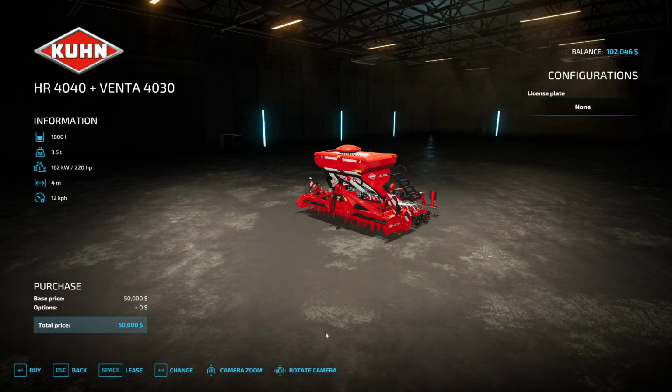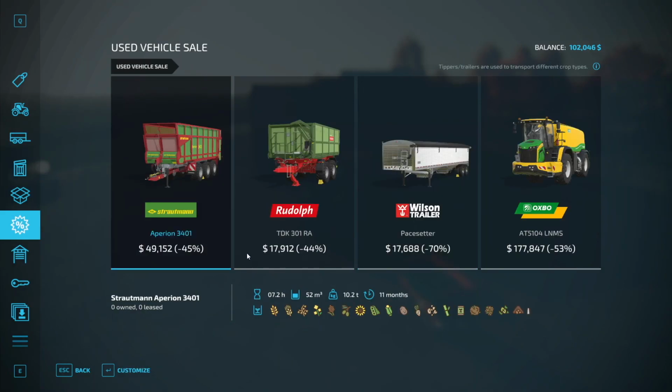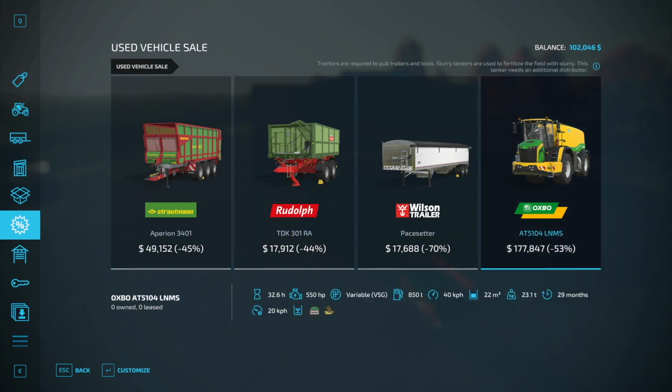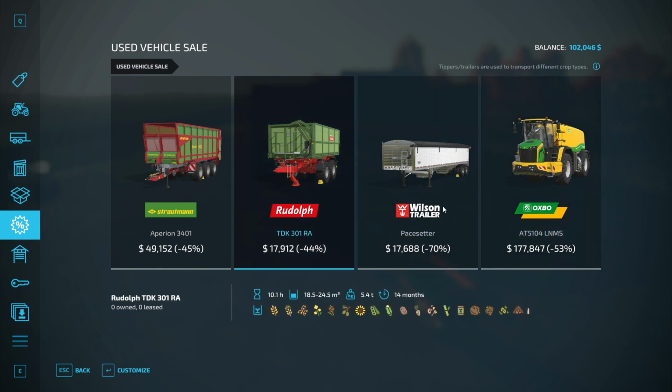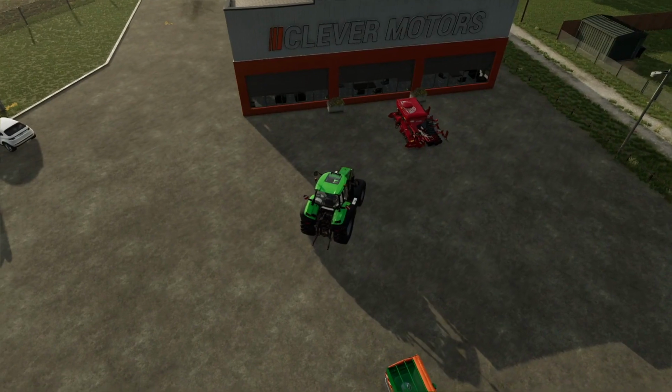Sure. Oh, I should have checked to see if anything was on sale. Let's see here. Trailer, lots of trailers on sale. That's a pretty good deal, but I'm not going to get it. And a harvester, that's it. Oh man, is that a tractor? That's a tractor, but we can't get it. It's 177,000. We've only got 100,000 left. We could afford one of these bigger trailers here, but I think we're good right now. So enough of that. Let's go get our cedar on here.